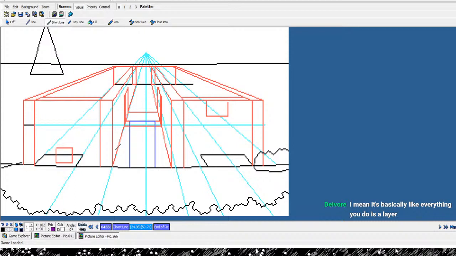Yeah, everything I do is one big layer. And the only tools you have on this are lines and fill tools. I think the one that Sierra used was more powerful than this one. It had almost like a spray paint tool, but this is the one I'm used to.